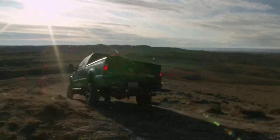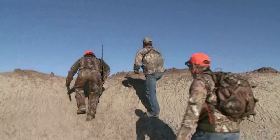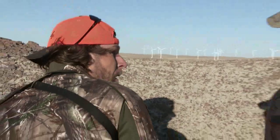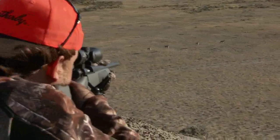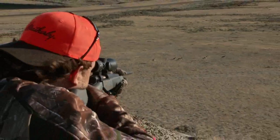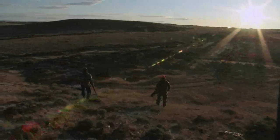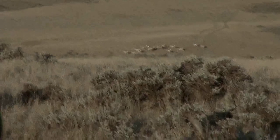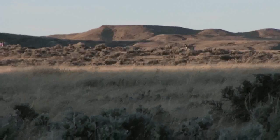We got out into a different part of the ranch and it didn't take us long to spot a big herd of antelope with a nice buck in it. We were losing a little bit of light — the sun was going down. It was late afternoon, and there was such a big group of antelope with this big buck down in a little swell. We felt like we could come around to the south side and wait them out. It didn't take very long for the does to start filtering up over this ridge, and this big antelope skylighted right on top of the ridge.